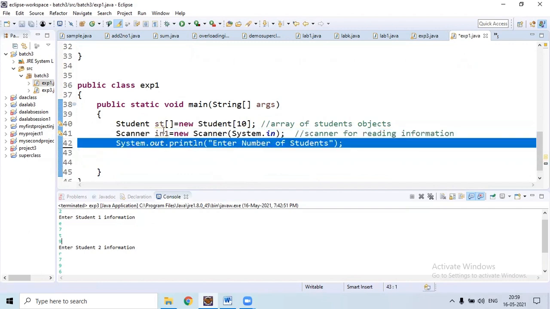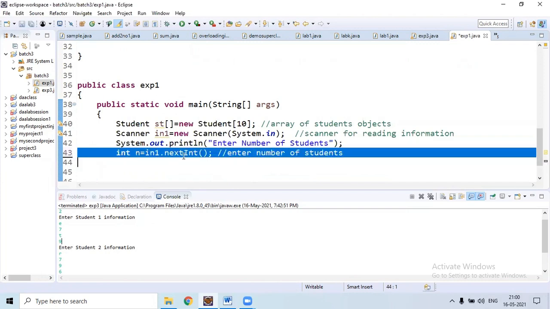Then use one printf statement to display information on screen: enter number of students. Then next, use the in1 scanner object, read an integer from the user and store it in variable n.